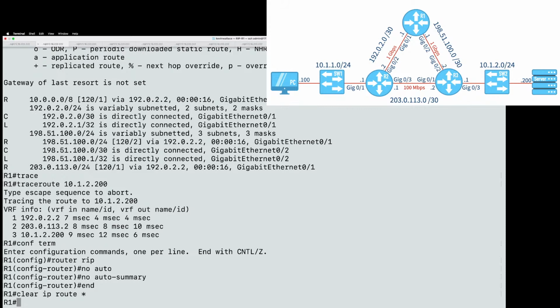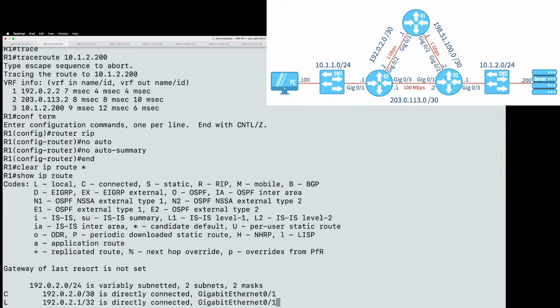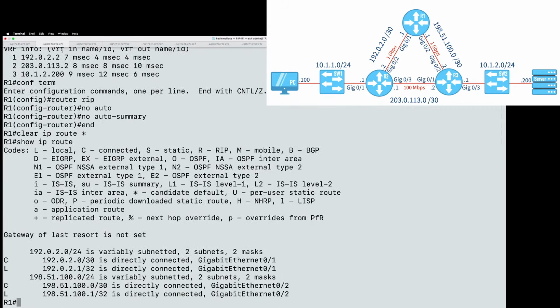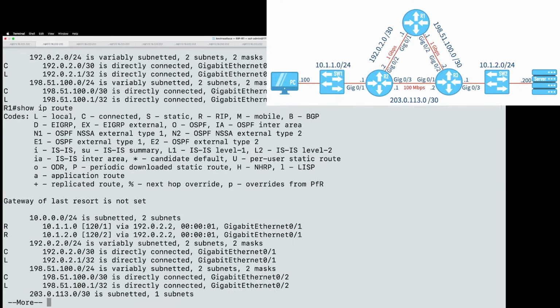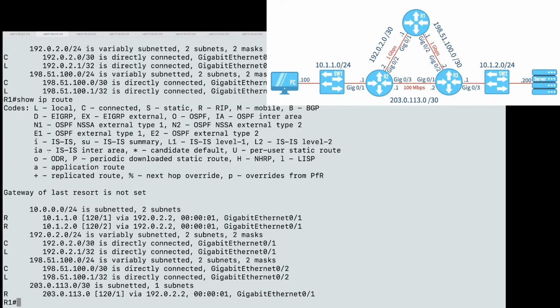Let's go revisit, we're actually on R1. Let's see if those two individual subnets are going to show up instead of that composite subnet we had before. So let's say show ip route. Oh, we just haven't given it time to learn, I suppose. Let's try again. There we go. Much better. I think you got it. Look at this. We now have the individual subnets showing up. 10.1.1.0, 10.1.2.0. That is great news.